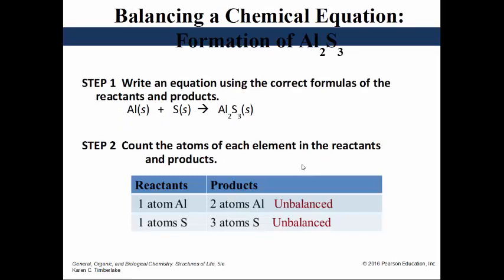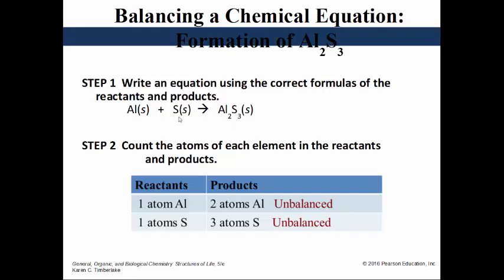And some of these can be fairly straightforward, but when you get into fairly involved chemical reactions, especially those involving polyatomic compounds, it can get really complex. The reaction we're talking about: aluminum in a solid form plus sulfur in a solid form. These are the reactants. They combine to give you Al2S3 in a solid form. Now, just looking at this, it's an unbalanced equation. Over here you have one atom of aluminum on the left-hand side, but two on the right as a product.